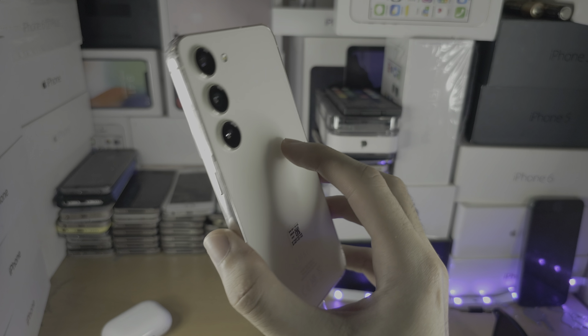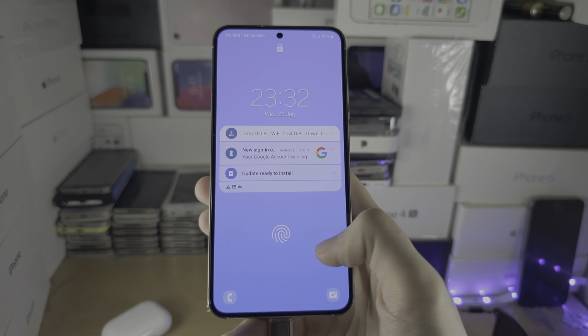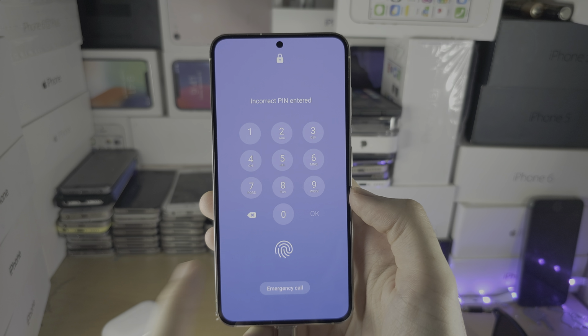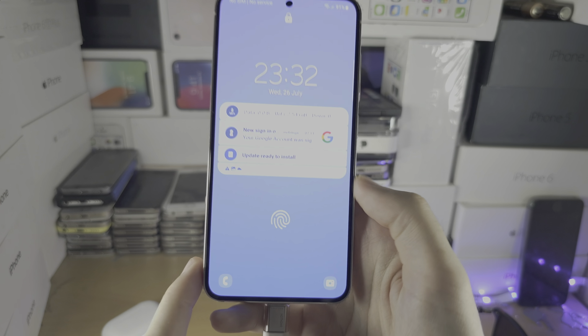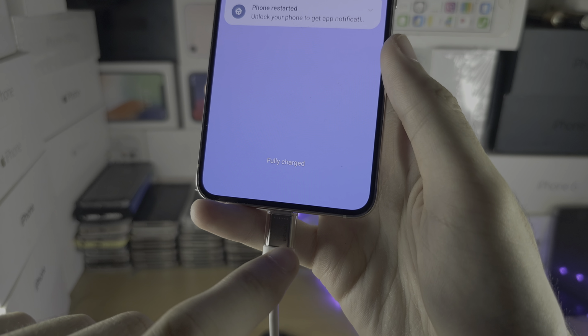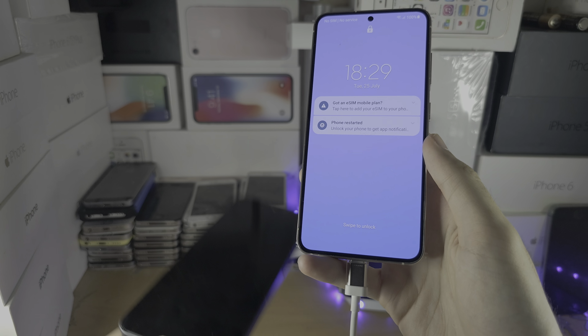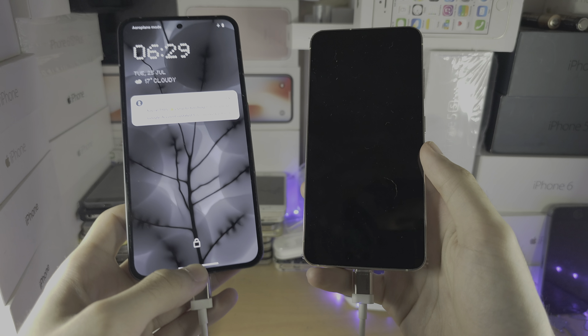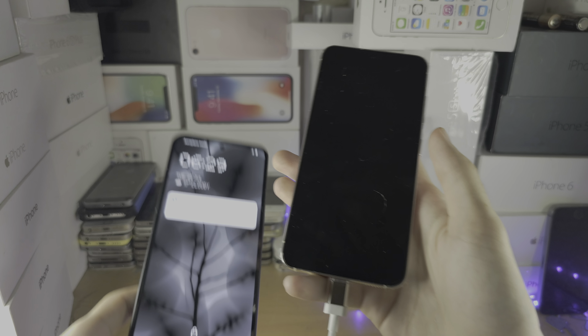Welcome everyone, you're on the Samsung Galaxy S23, you've forgotten your passcode, so let's do a factory reset without using the passcode. And to do this you must connect the phone to either another Android phone, a Windows or Mac computer, or an iPhone or iPad.